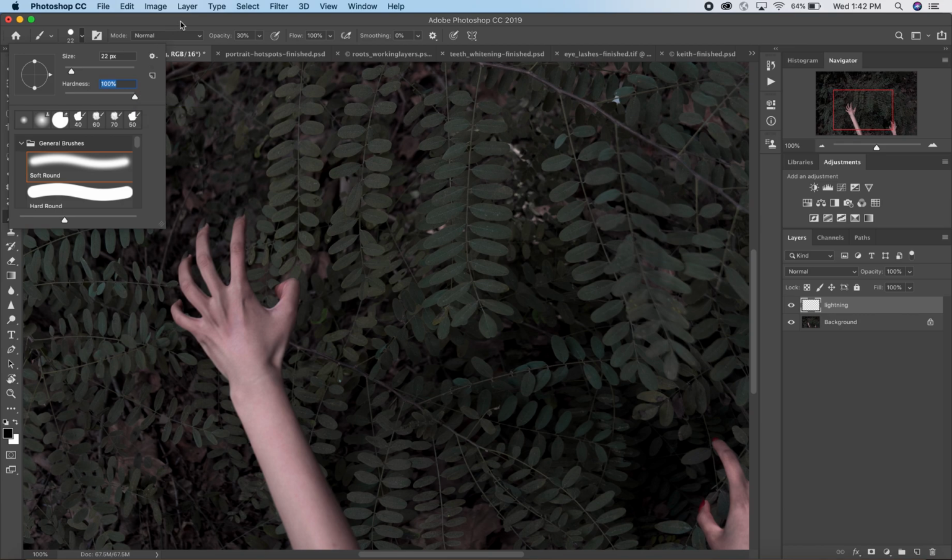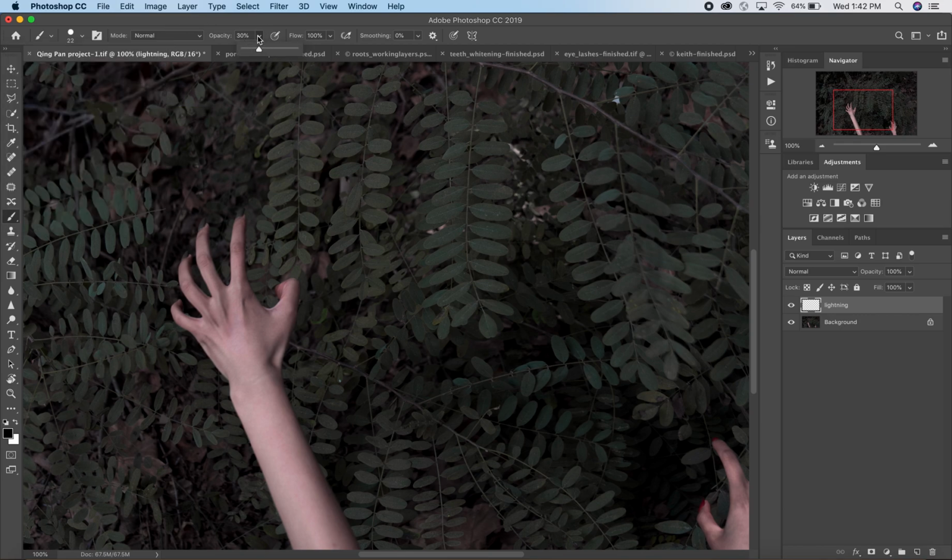There's a lot of other options here. The opacity is also important. I'm going to bump that up to 100%. And what I'm doing here, if I use this brush tool, I'm going to be painting with my foreground color. My foreground color is here in the actual toolbar.